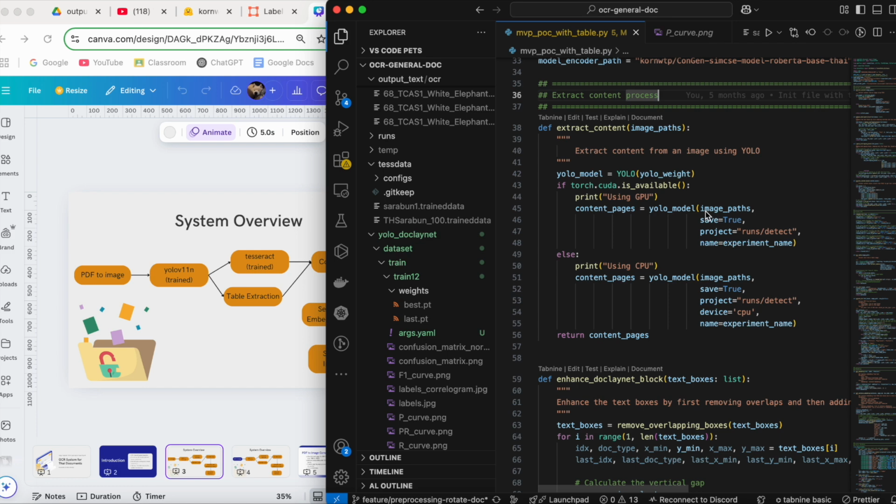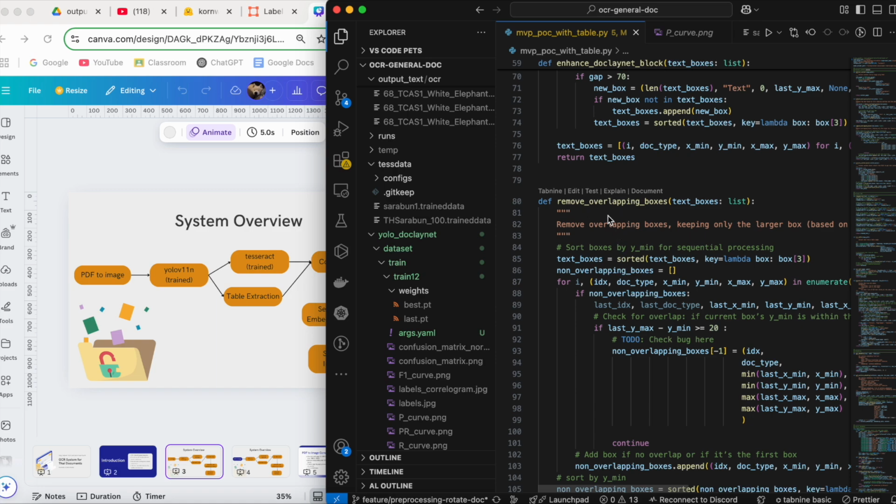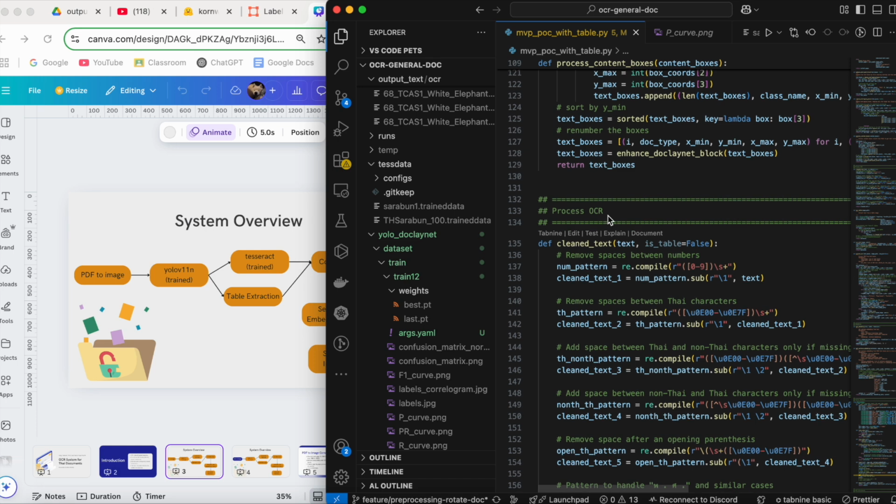We extract the YOLO results, and we also check whether the boxes that YOLO detects are overlapping, and if so we remove them, and then we process the contents.